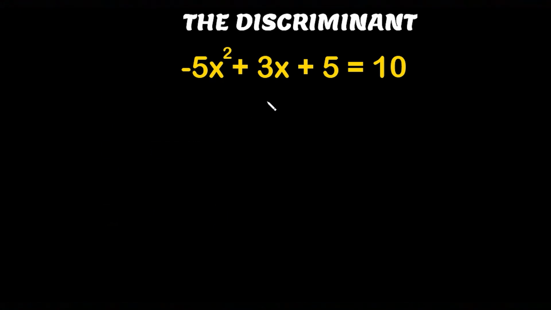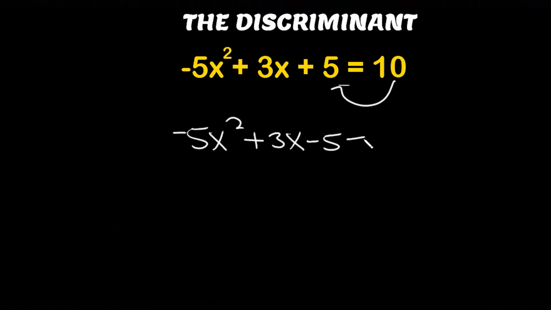So here's our first example, and just like you would use the quadratic formula, you have to make sure that it's set equal to 0 before you use the discriminant, okay? So I have to take this positive 10 and I have to move it over. So my new equation is going to be negative 5x squared plus 3x, and then I have to do 5 minus 10, that will give me negative 5, right? And again, technically this is all equal to 0, right? But just labeling out our a, b, and c coefficients, we end up getting for a, negative 5, for b, we get 3, and for c, we get negative 5.